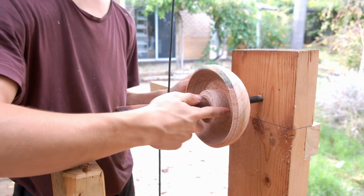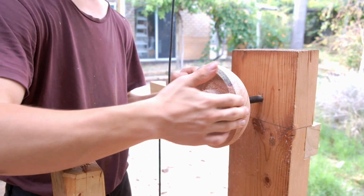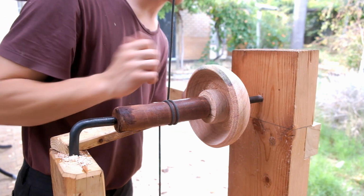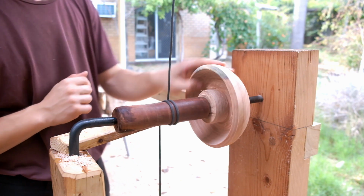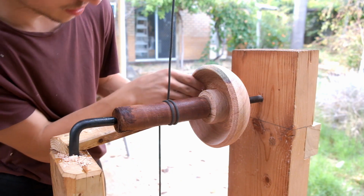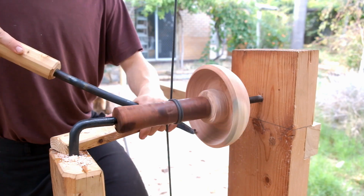I've run down the core a little bit, and even though I said I wasn't going to, I did do a second finishing pass on the outside of the bowl after I had sharpened up my hooks a little bit, and I think the surface is looking much better, so it was a good idea for me to do that. What I'm going to try and do now is establish the thickness of the rim and get all the way to the final depth.